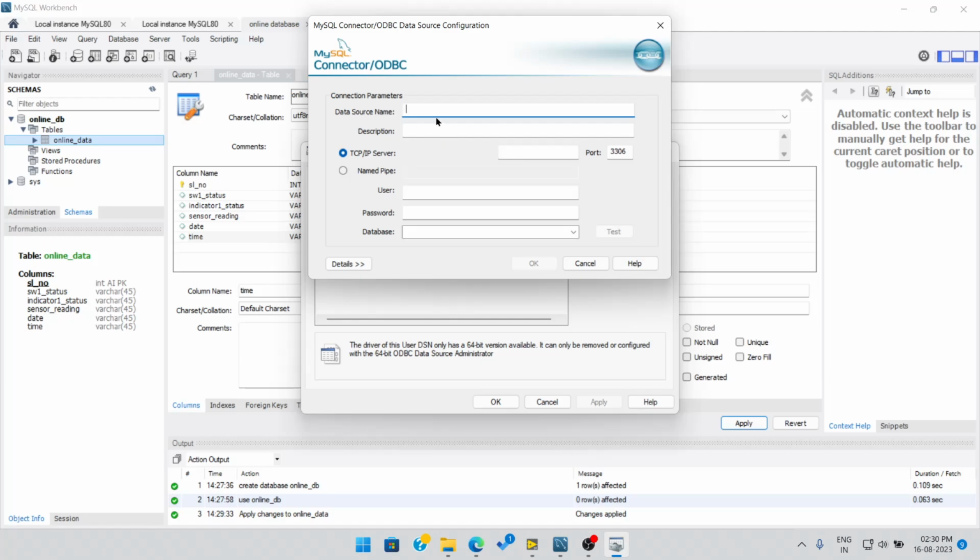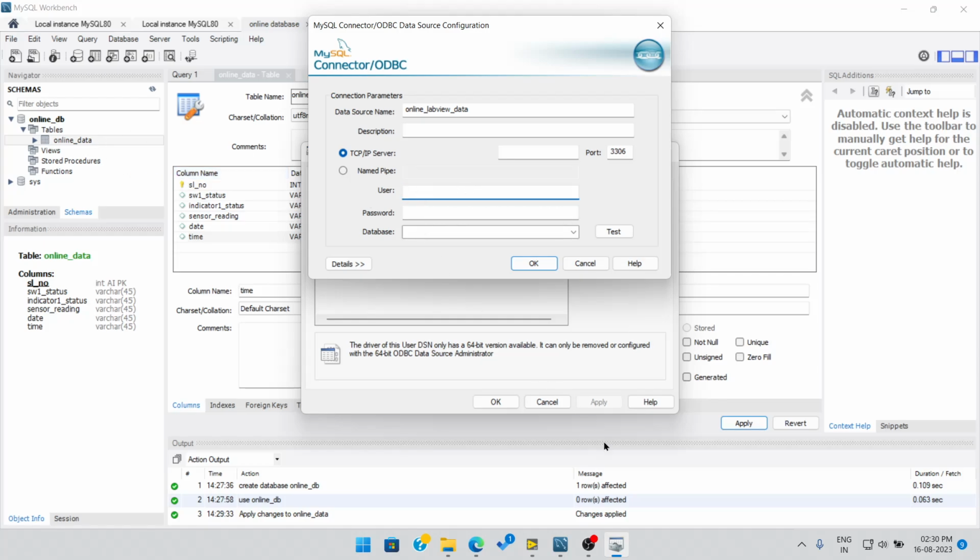Source name I will give as online labview data.